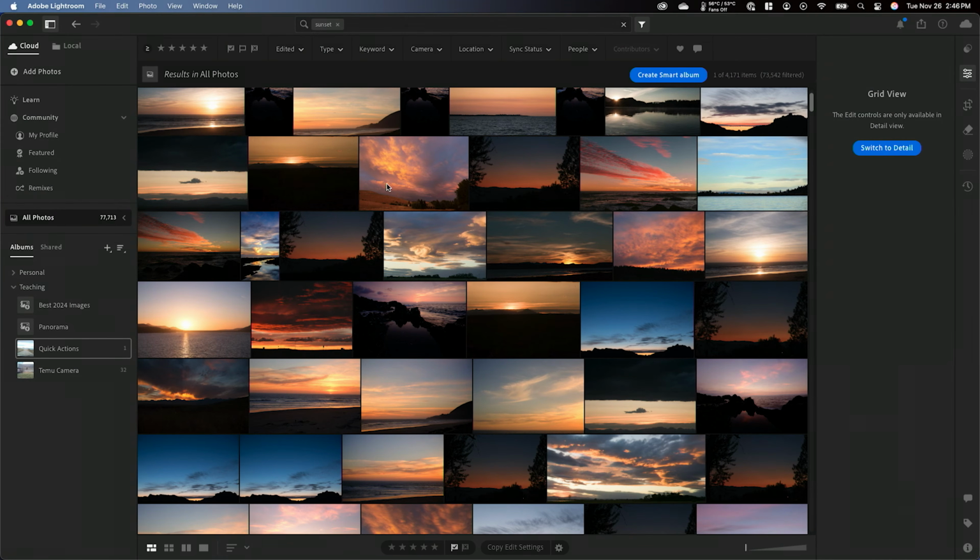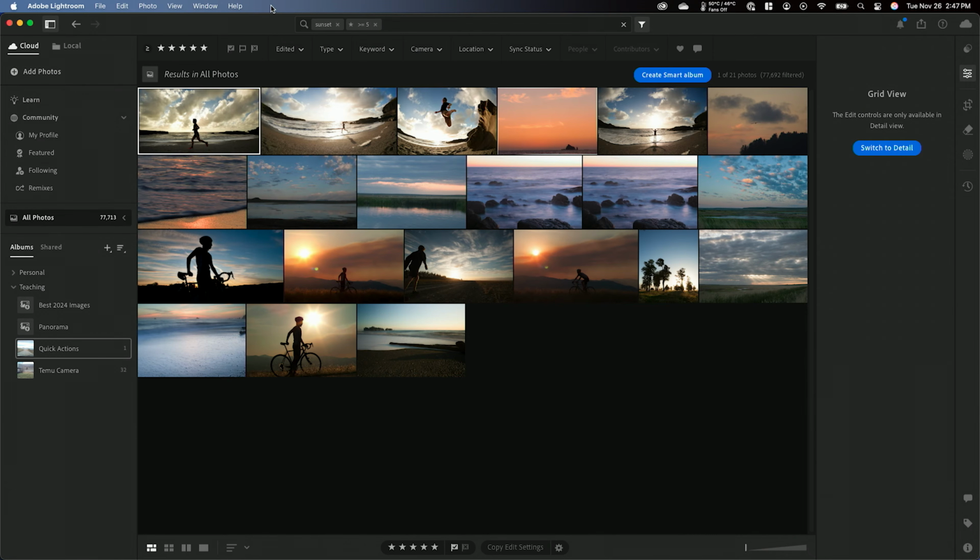So as a quick example, I've just done a quick search through my all photos for the word sunset. I've never keyworded anything with sunset. I've never put that in the location information. I don't have an album called Sunset, but there are all my sunset photos right there in front of my face. And what's cool is I could say also, maybe I want my sunset images with 5 stars. I could go sunset, go to 5 stars, put those both in the filter box. Here we go. We've got all those, some shots of like old shots from high school of jumping. That used to be a cool kind of shot back in the day.